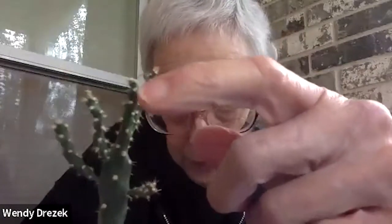And you can see how the new arms of this cactus grew out of these little bumps. Now, one of the ways that cactus is very efficient for saving water, and I'm going to show you this with my tasajillo. We call it a pencil cactus or a Christmas cactus, because this one isn't blooming, but it will at Christmas time, when this one is bigger, this is a baby, it will have little red tunas that look like red Christmas ornaments.